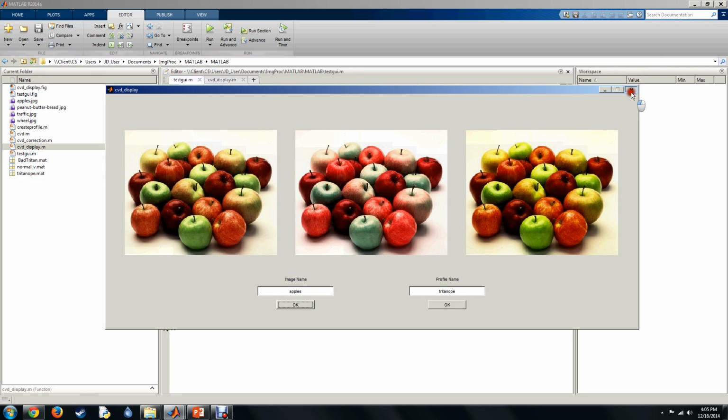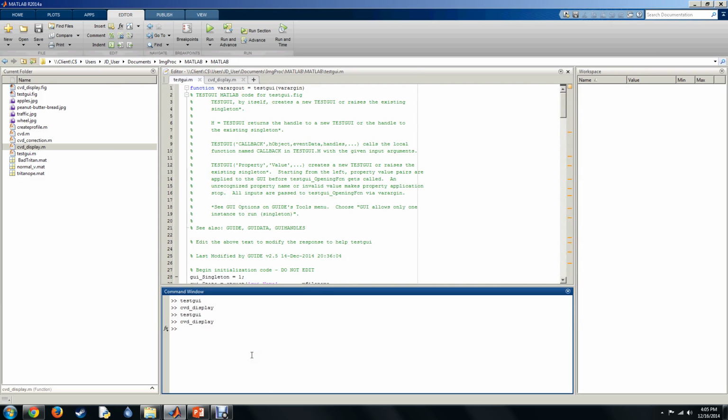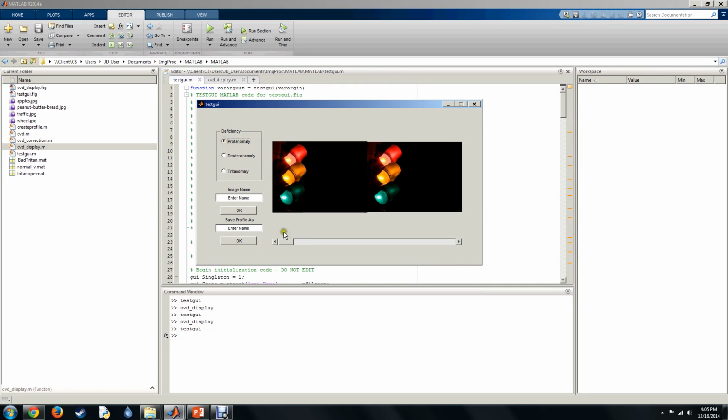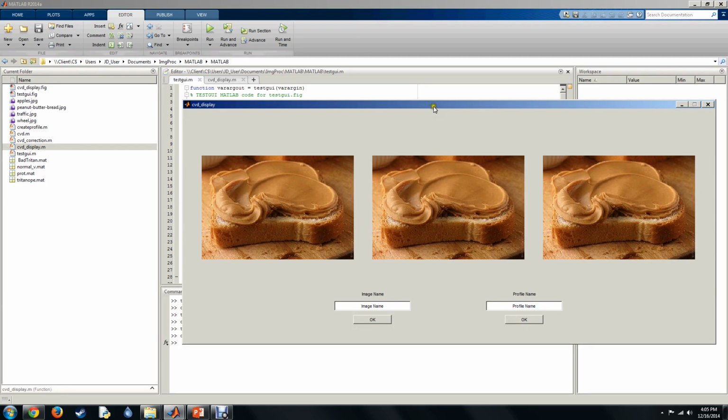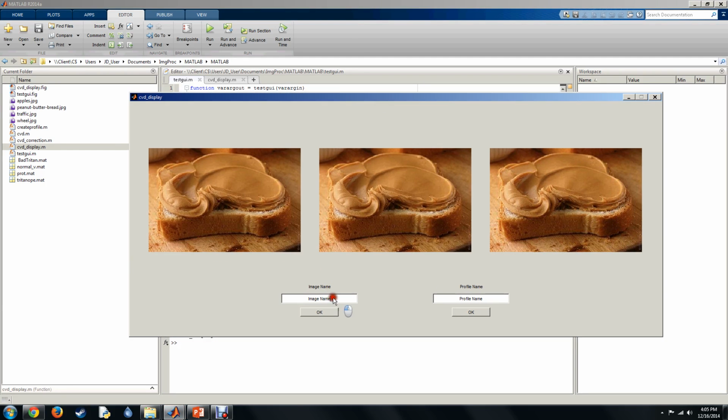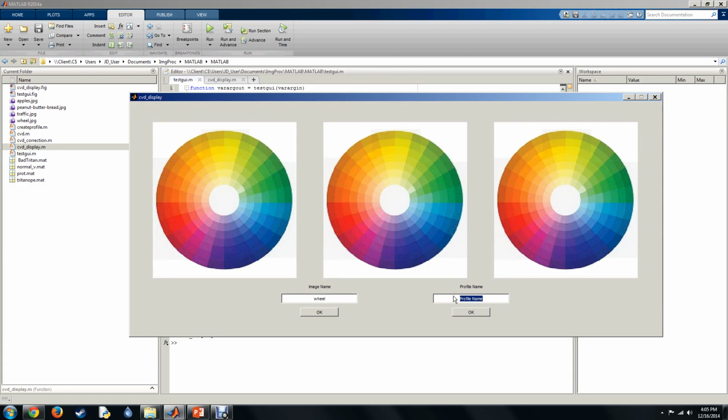Let's try making a different profile again, and one that is not trichromatic. Let's say I want to simulate a protonomaly of about medium, light severity. So we're going to save this profile as prot. Alright, it's been saved. And let's go back to CVD Display. And let's use this on the color wheel image and say that we want it to be prot.